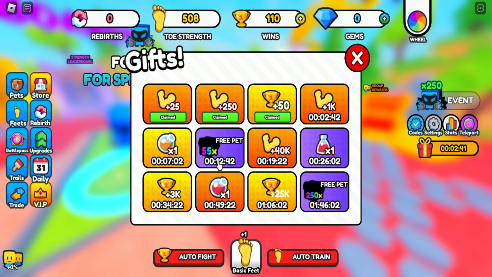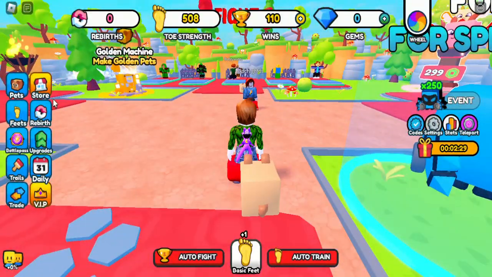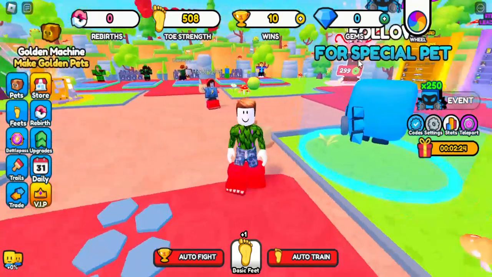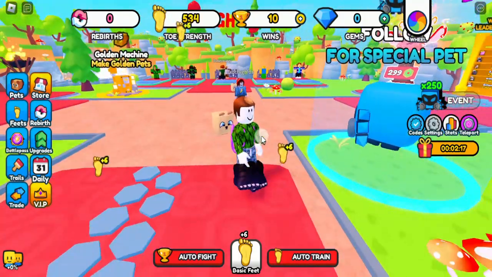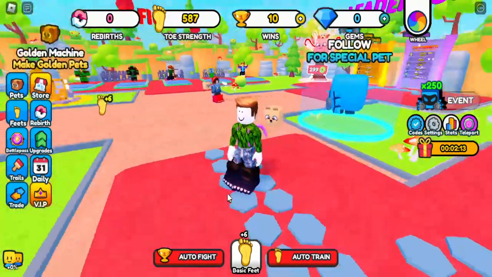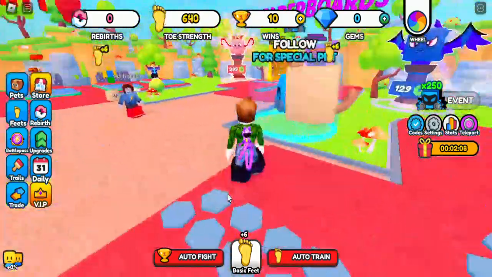Also, I get a free pet in about 12 minutes. I said that one. Also, I can now increase my feet to black. Oh, yeah, I got those guys to the feet. Oh, just now I have black feet sneakers.